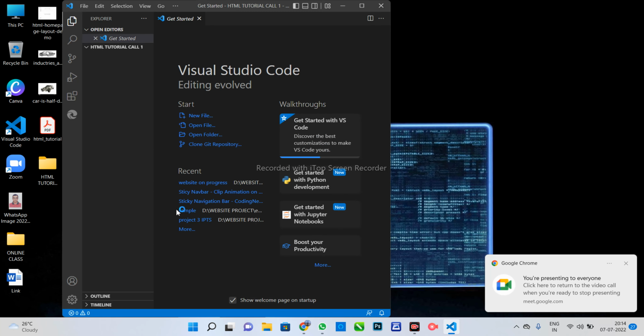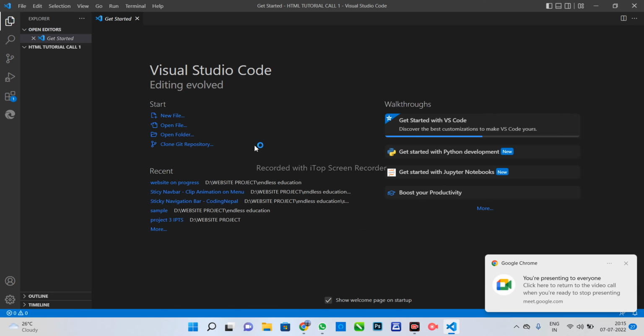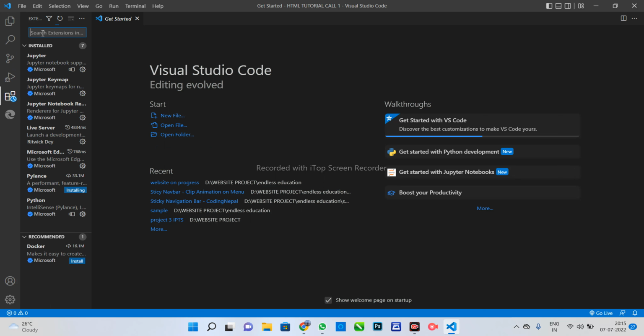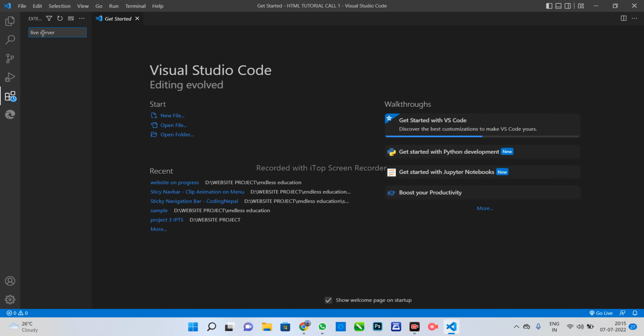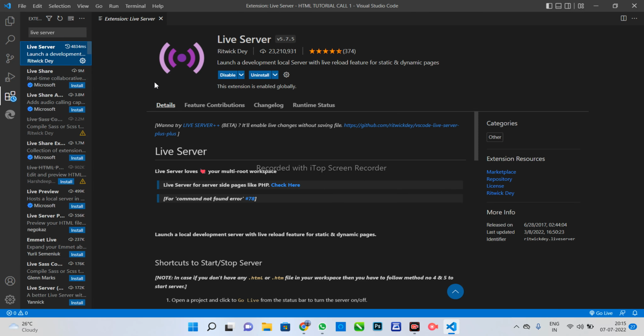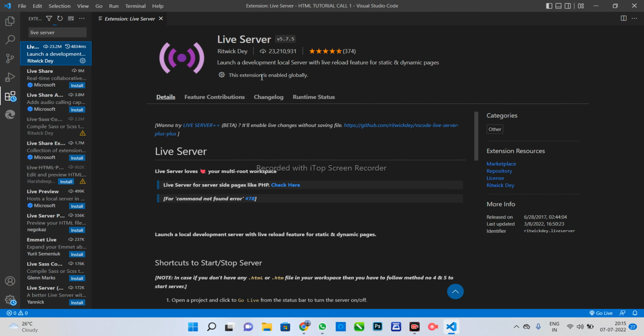Trusted. Yes. Firstly, do one thing when you install VS Code: go to extensions and type live server. There are many servers, you can install whichever you want. I trust Live Server. I already have it installed, so I am uninstalling it first.